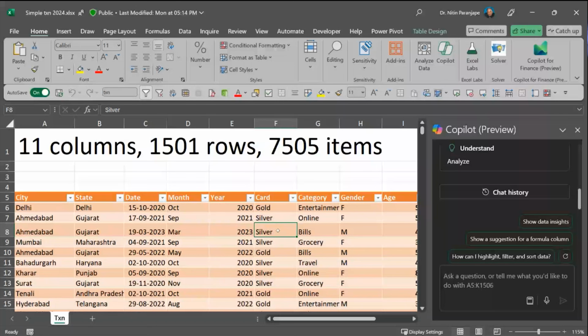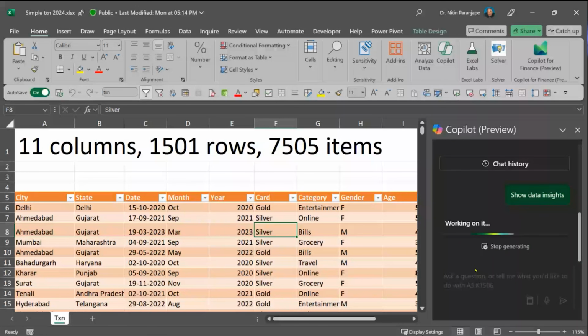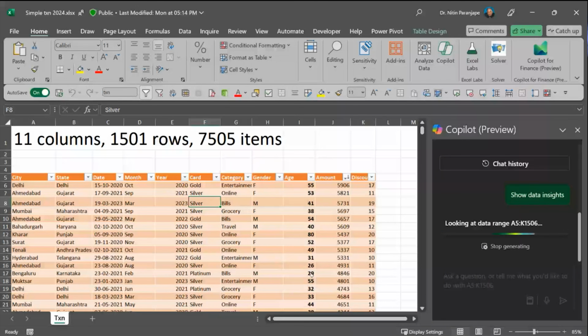And if I ask it to do data insights, now this is what I'm doing, raw data, I'm asking it to do some insights. And then whatever it does, it may not be very nice. Now there are so many columns. I didn't ask for a specific insight, so it's just generally looking at correlations across columns and trying to come up with something. But what it'll come up with, I have no control. I could have asked a specific question, but still, it's not great.